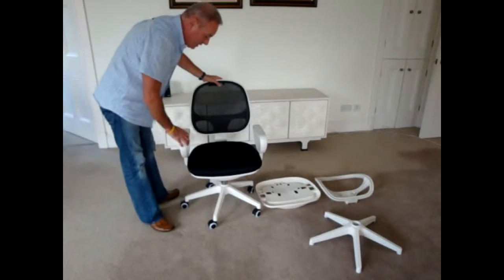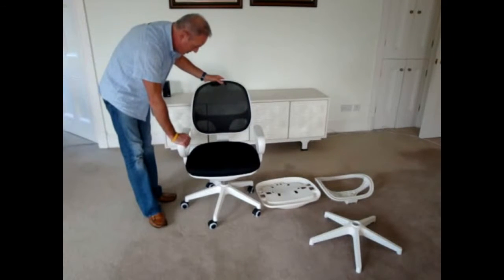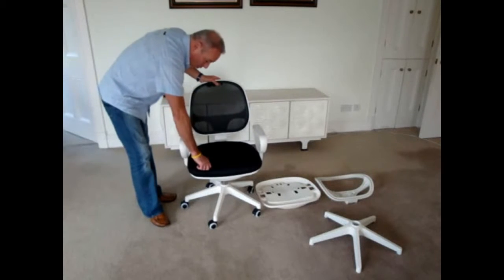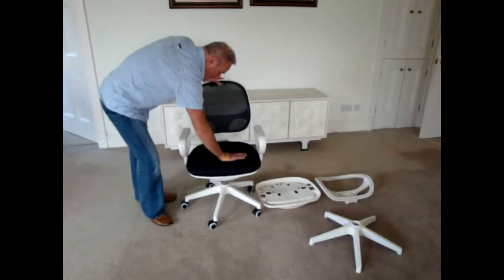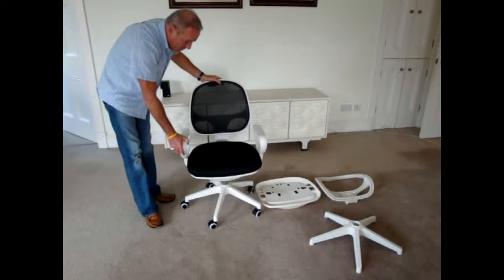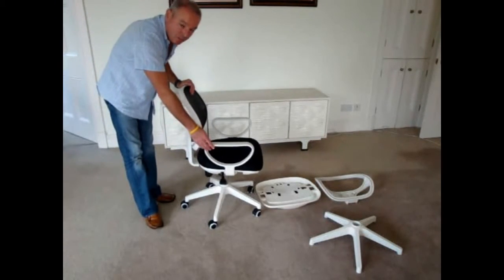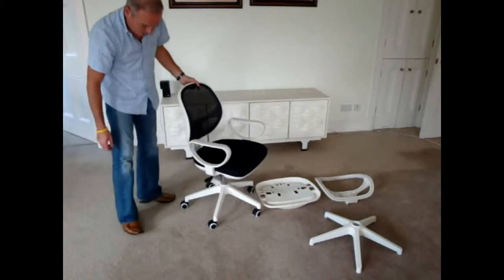This is the plastic seat, fully upholstered. This has been done with the mesh back fabric and another woven mesh on the seat with a generous proportion of upholstery. We've obviously got different shaped backs, different shaped arms, but I think this is quite a good combination.